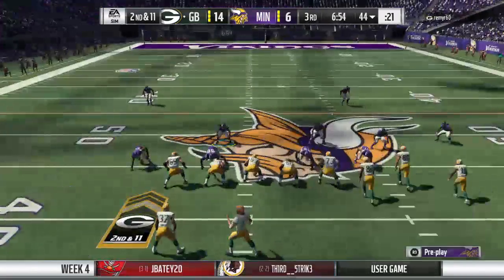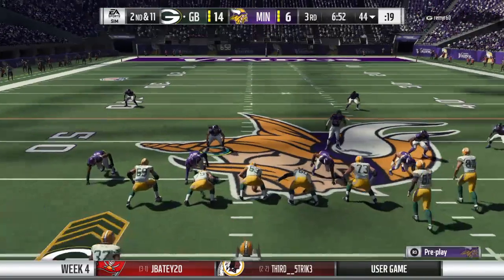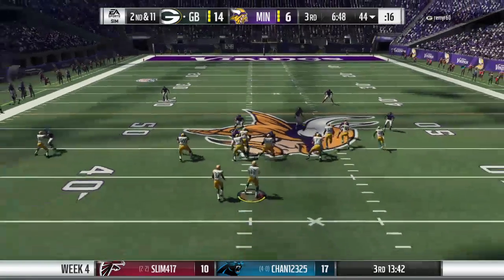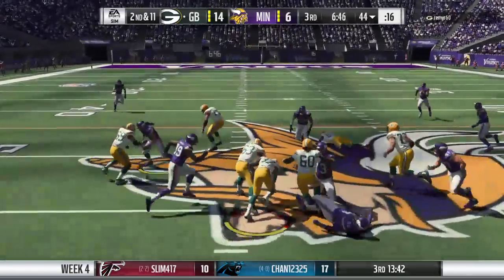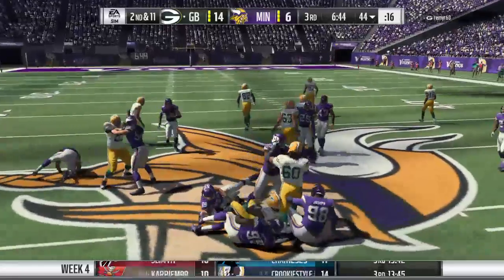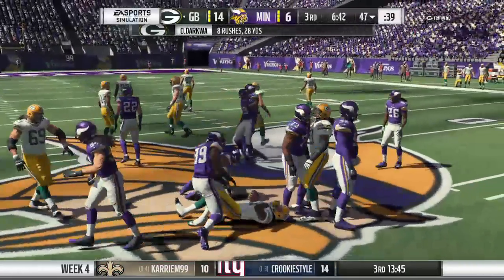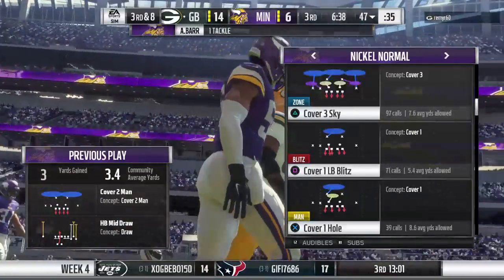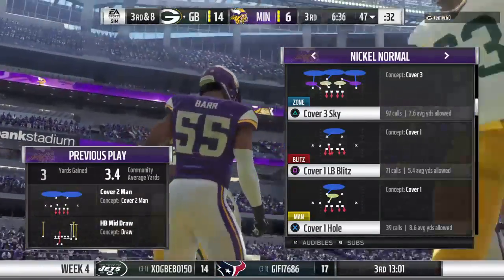So the D-line's going to spread out. They'll run it now out of the gun. And a minimal gain here as he's up to about the 47-yard line. Give him 3 yards on the run there. That still leaves him with a difficult 3rd and 8 coming up.